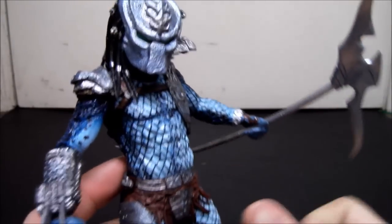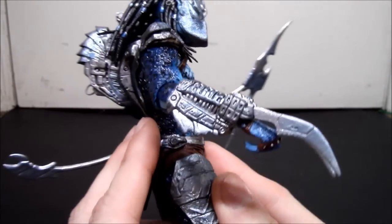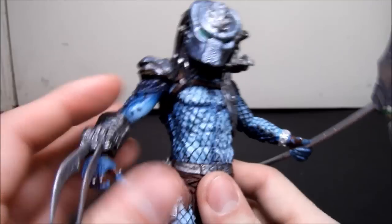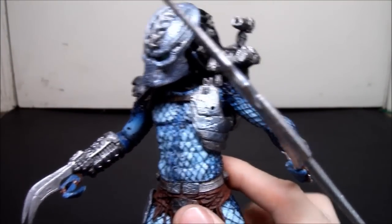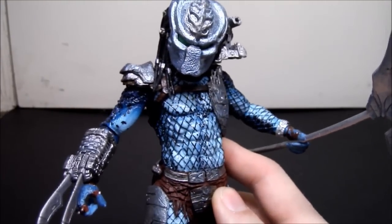Yeah, pretty awesome. I like him. I pick him over the other ones, the stupid lava planet Predator. I mean, he's alright, but I'm not a fan of the see-through style. Also the, what's it called? Night Storm. He's better than the Night Storm. I like this one. Awesome.